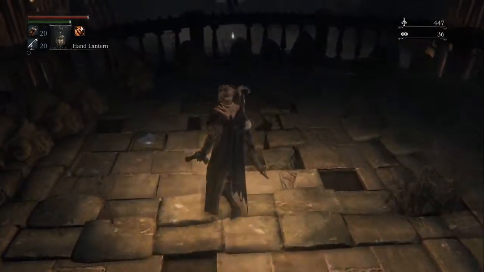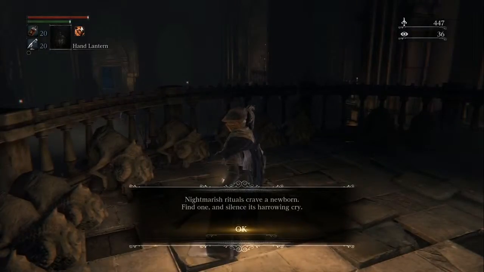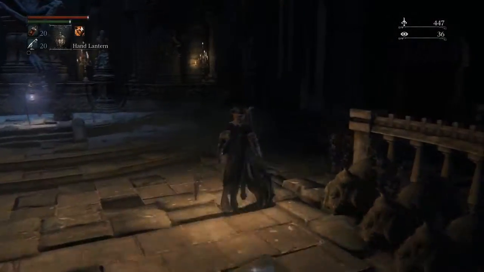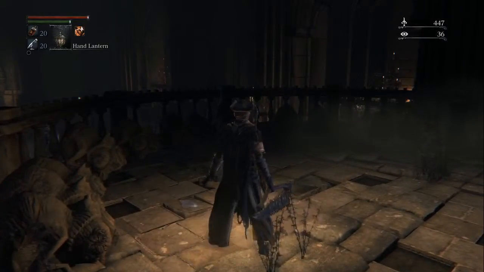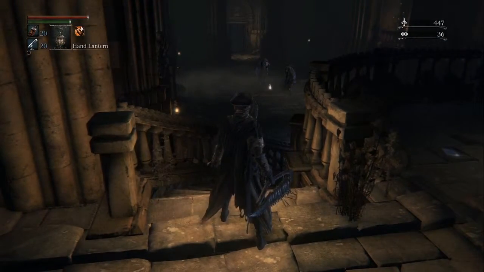And of course you've got over here the note. Nightmarish ritual craves a newborn. Find one, silence its harrowing cry. That's also there to confirm for you when you return to this area, sort of a level design thing, that, wait, this is the same area, because that note's there. Alright, you got these two guys just chilling.